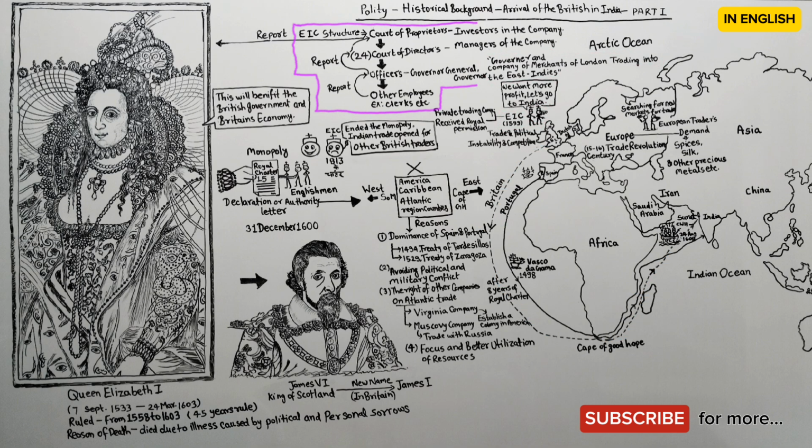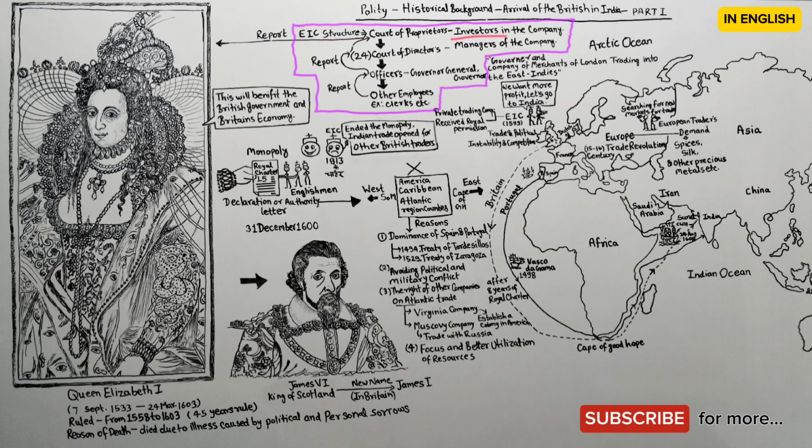As we all know that any company starts with its investors who invest money in that company. Then below them come the directors who manage that company, right? Then come some high level officers of the company, and under them other small officers like clerks and employees. Okay, this is how a company is formed, friends. Similarly, the structure of East India Company was also the same, friends.